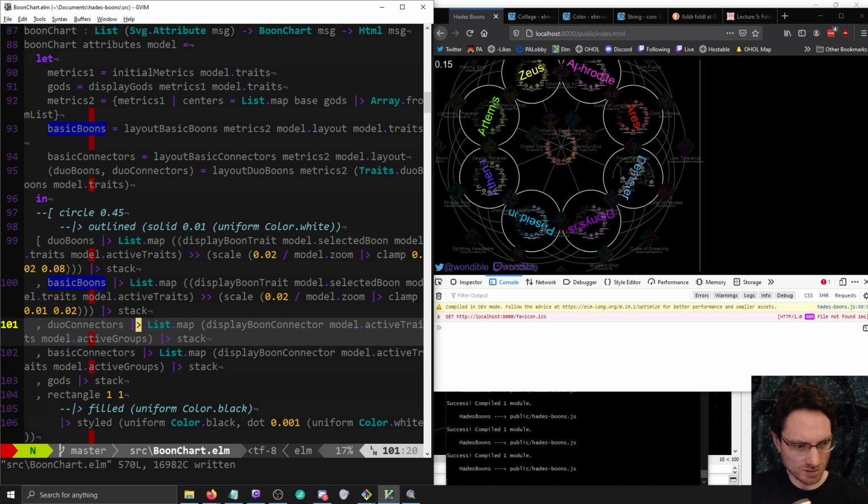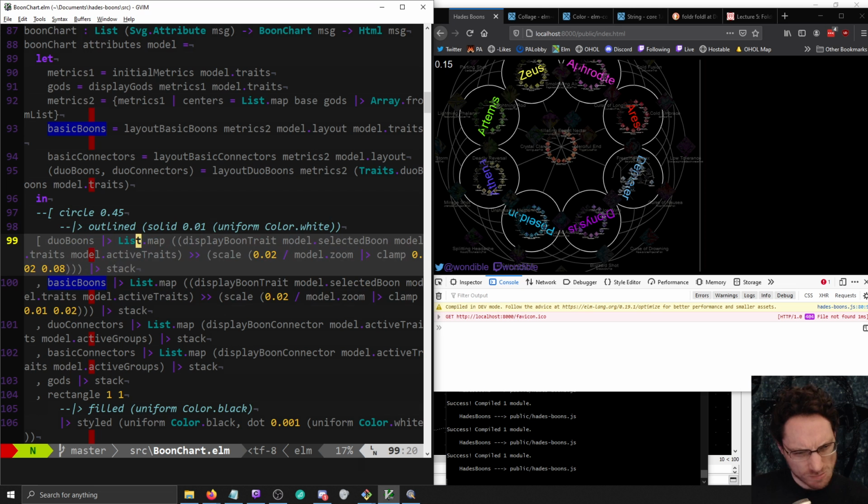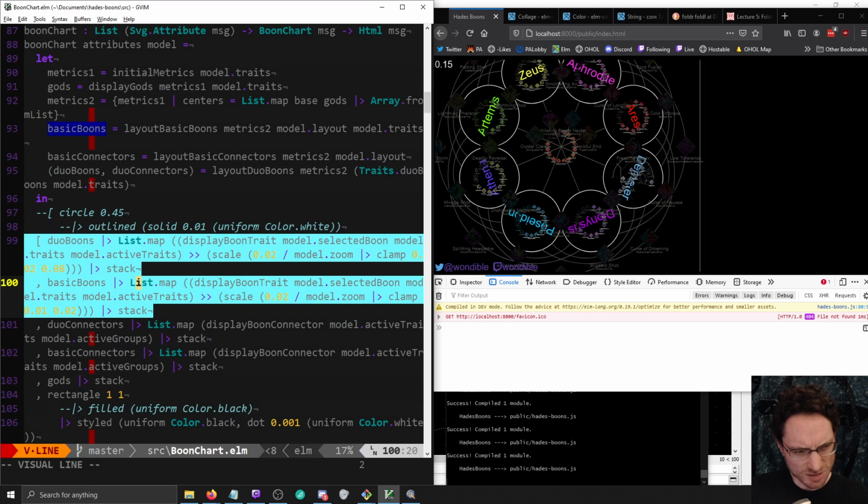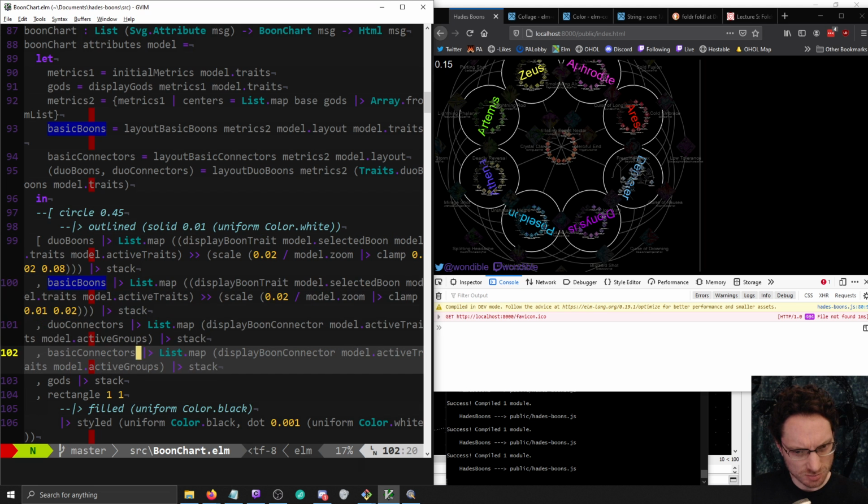And actually, these could have been combined. These got some slightly different parameters. But I might end up having to do some special display stuff with these, so I don't know if that's worth combining just yet.